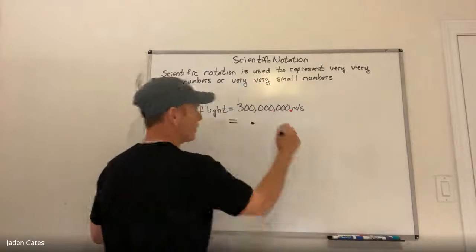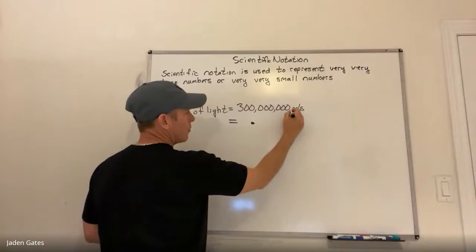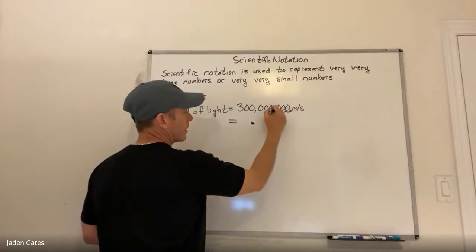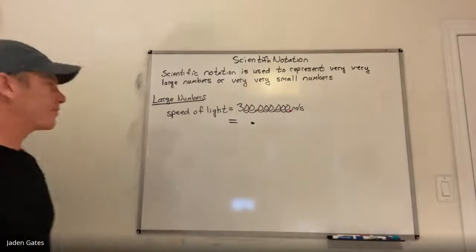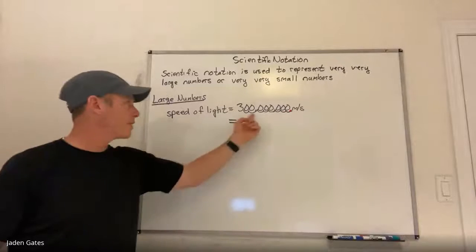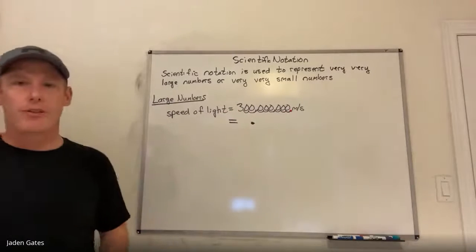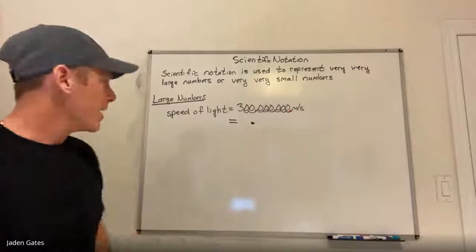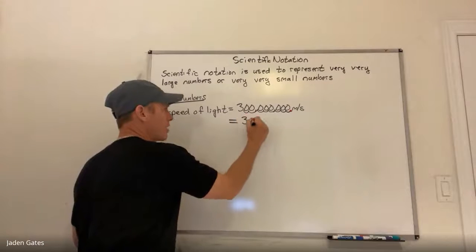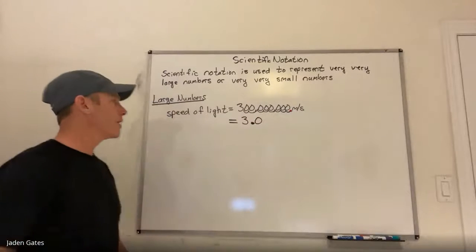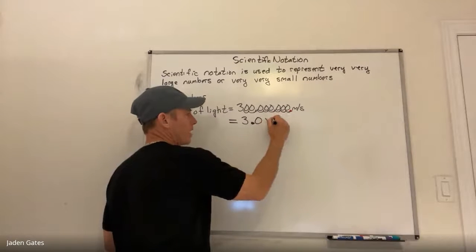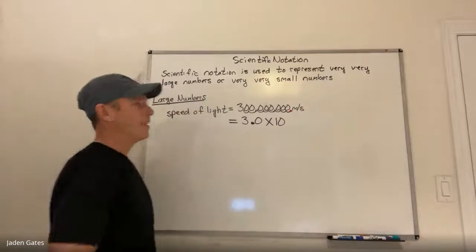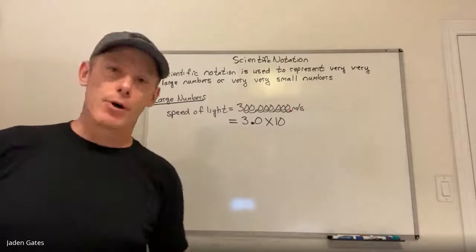And I'm going to move it. And so I'm going to move this decimal till I get to the point where there is only one number left of the decimal. So when I kept moving it, I eventually get it between that 3 and that last 0. And so the number I'm going to have here is 3.0. All right? So I've got one number left of the decimal. Then scientific notation, just the way it looks, I'm going to get times 10 to the power of a number.